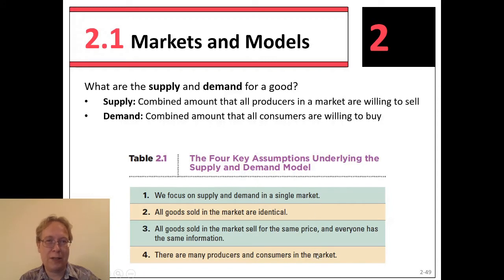So, of course, with every assumption, it's easy to come up with examples where that assumption is not satisfied. On the internet, people often pay different prices for the same product, for example. If you look at the market for computers, then clearly those are not identical products, etc. But in this course, and definitely in this first introduction, we're going to look at very simple markets of bulk products, many producers, many suppliers, and they all sell the exact same thing.